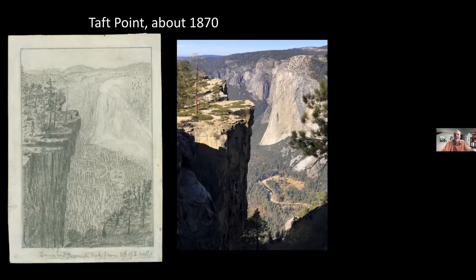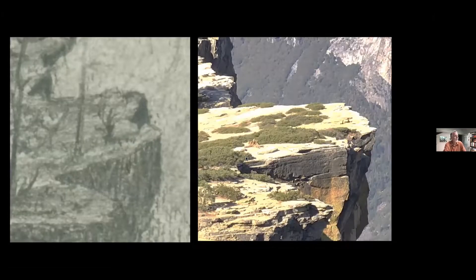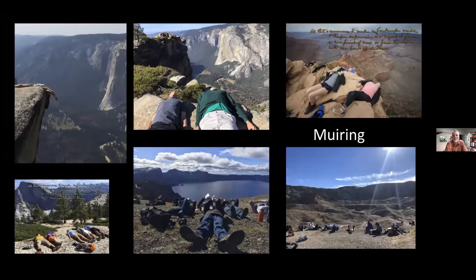This is one of my favorite places to do what I like to call mirroring. I'm there with my brother at Taft Point, and there's my friend Samantha doing something that's probably making you all a little bit sick — so if you want to cover up that part of the screen. I've done this with students all over the Grand Canyon, Crater Lake, and that sort of thing — standing in the same spot where a historical figure or event took place, and experiencing that same sense of place.